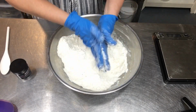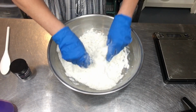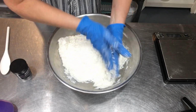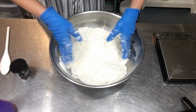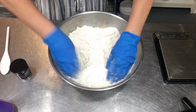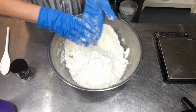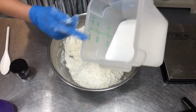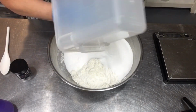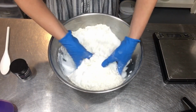Oh, this fragrance smells really nice. Not too sweet, but it almost smells like a cobbler to me. I think it's kind of summery. All right, I think that's looking pretty well incorporated. So now it is time for my citric acid, which let me just make sure there's no clumps. All right, I'm going to get this worked in here really well, and then we'll split off for the mica color in half.